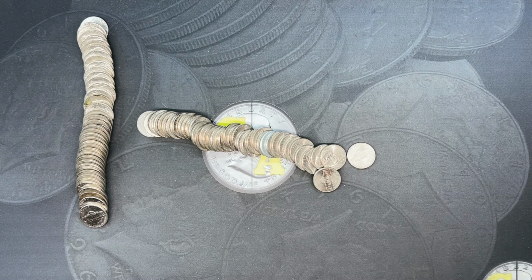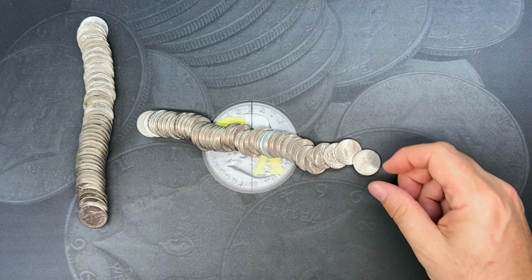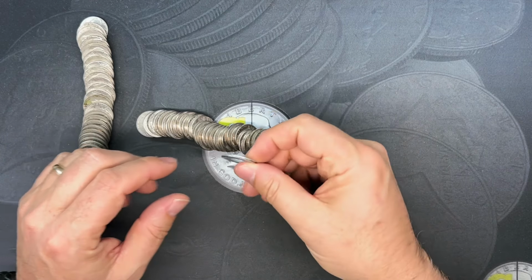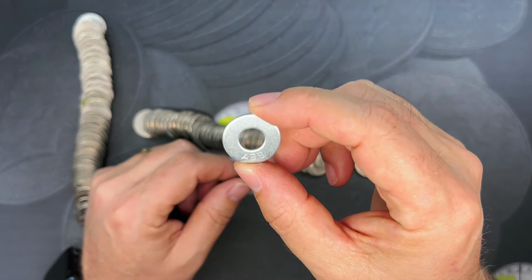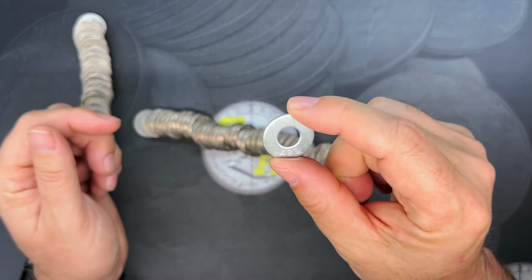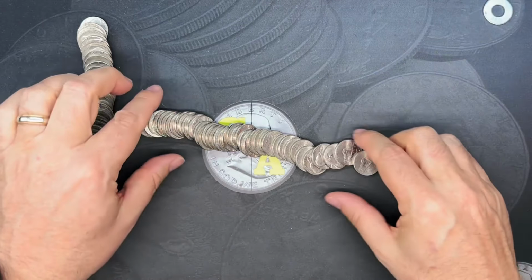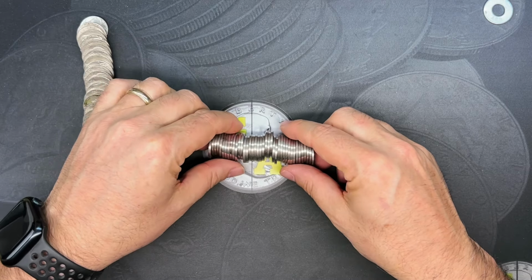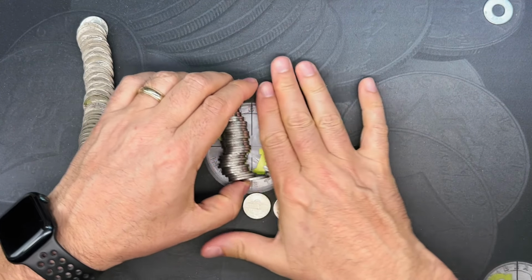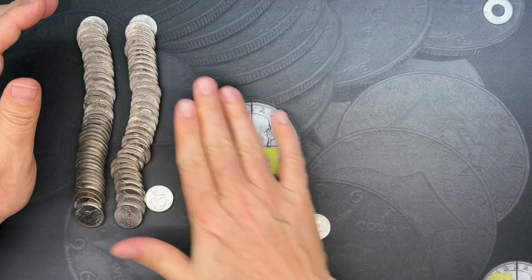And so we want to make sure we look at all the years and mint marks to make sure we don't miss anything. And you'll see I've got something loaded here. Somebody cheated me by a washer. So apparently somebody's got a machine or they desperately needed to save a nickel, one or the other. I'm going to hope it was an accident, but who knows these days. So nothing crazy jumping out in there.